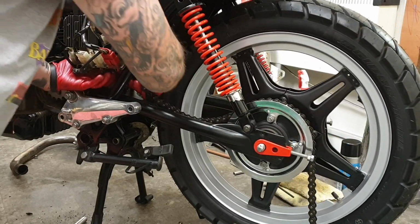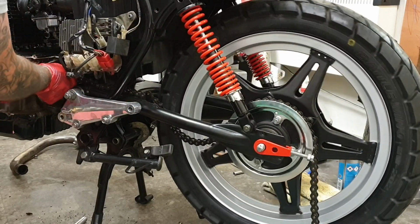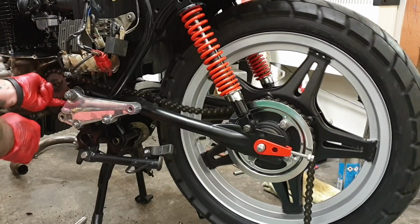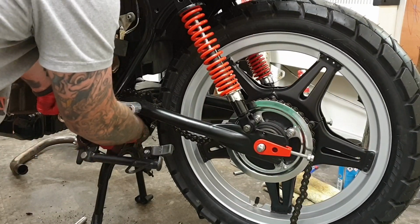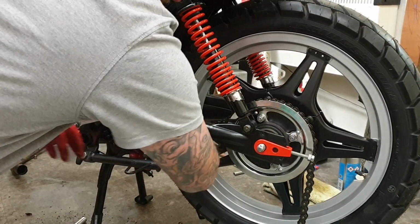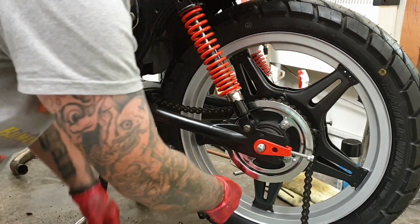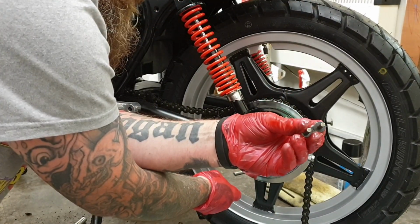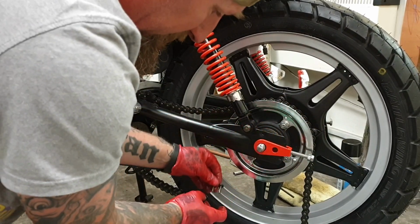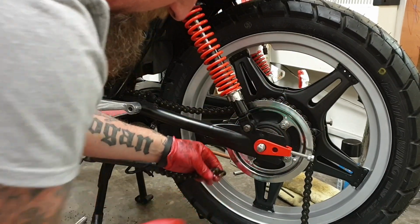A bit fiddly because the chain is nice and oiled up. The bike is in neutral, so I can feed it around the sprocket, back underneath the swing arm, back on itself, and then the split link goes with the pins out to you. The solid link at the back. One in there.